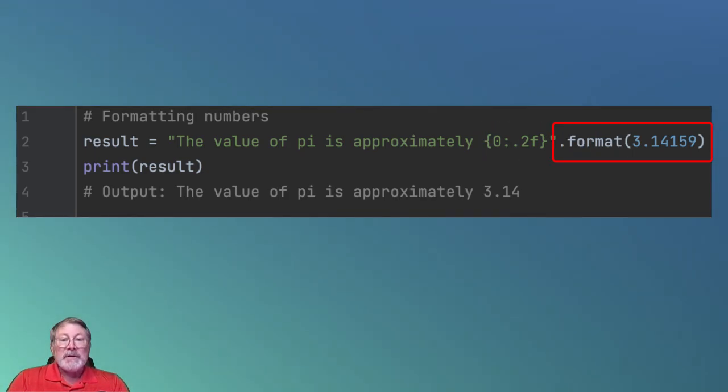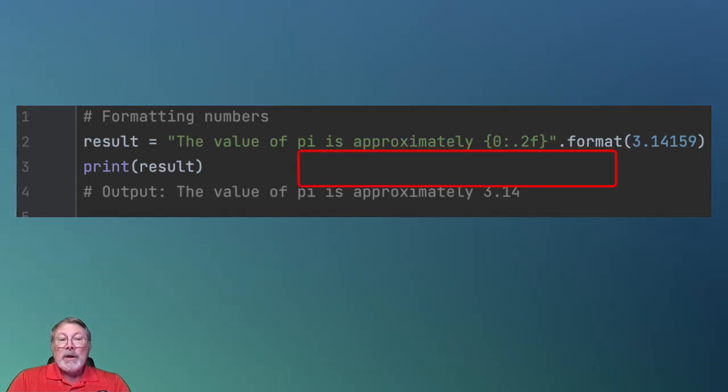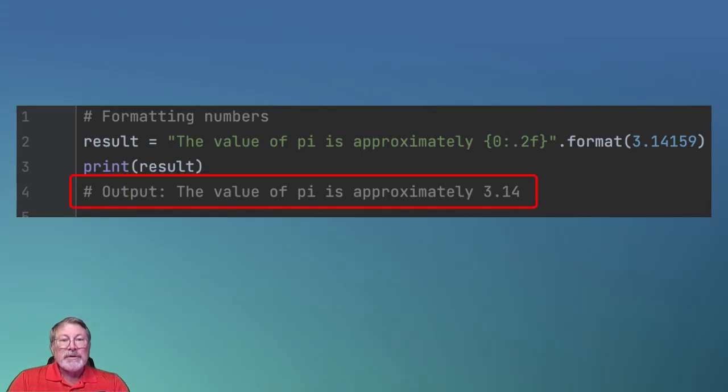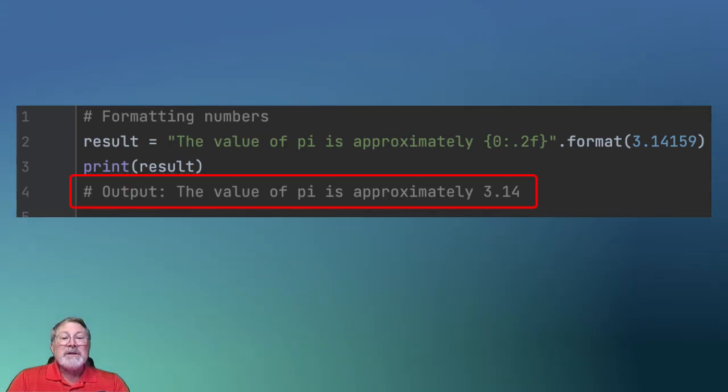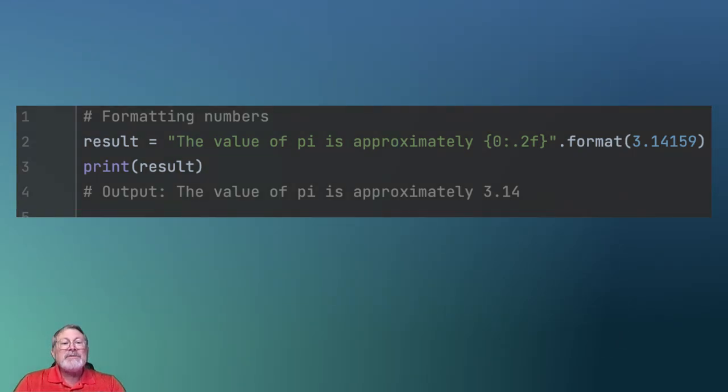Note the argument in the format function is the value pi to 5 decimal places. But when we print the resulting string, you can see that pi has been printed only with the first 2 decimals as indicated by the format placeholder. So here the placeholder formats the number to the 2 decimal places.